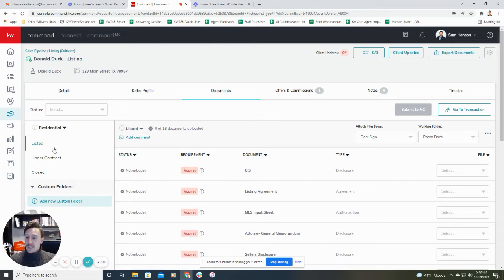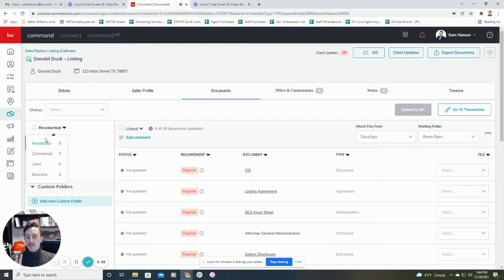On the left-hand side, if you do not see a checklist or you do not see a checklist populated here, you're going to want to click a drop-down up here. Now, because this is an example of a listing, I set this up as a listing opportunity. It's going to provide me with the listing checklists. So at the moment, the only ones that we have filled out are for the residential listings. We will be filling out checklists for commercial, land, and business as well.